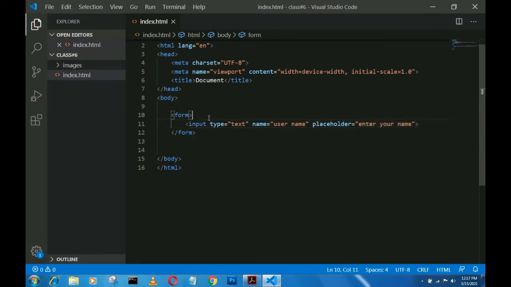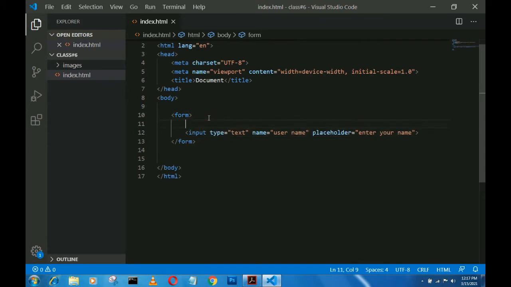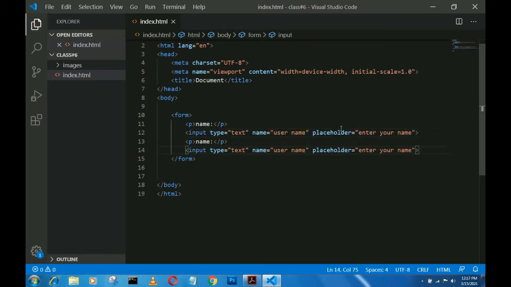And above this input, let me define what this is. Let me write inside the p tag, name. I'm just copying this, and after this I'm writing password.